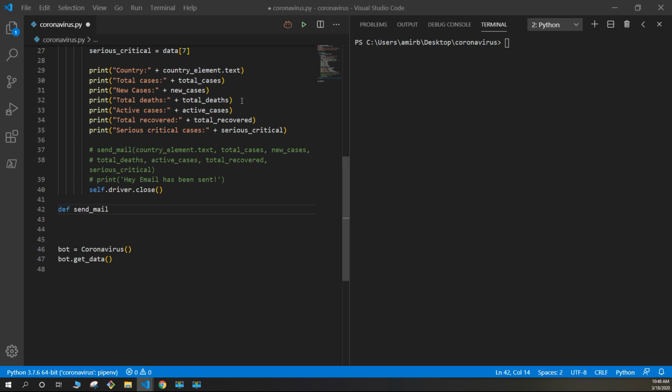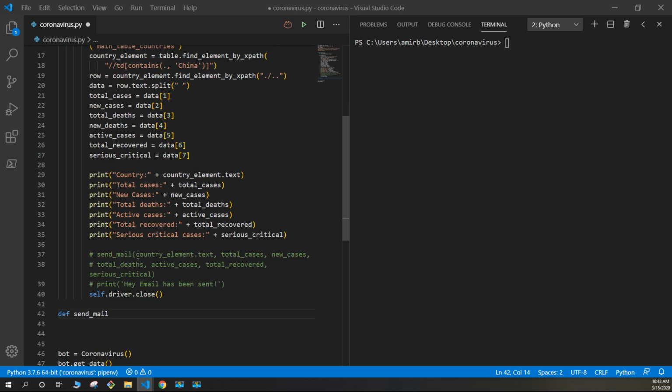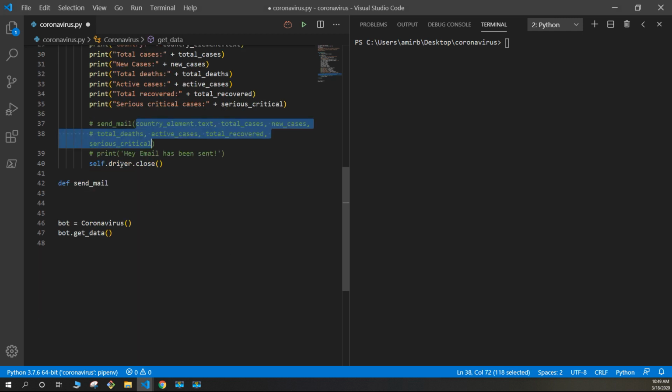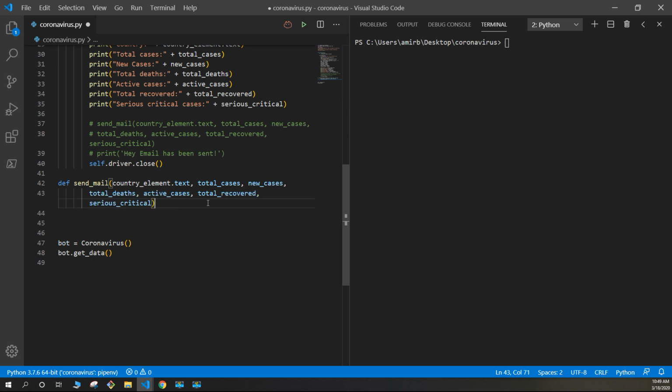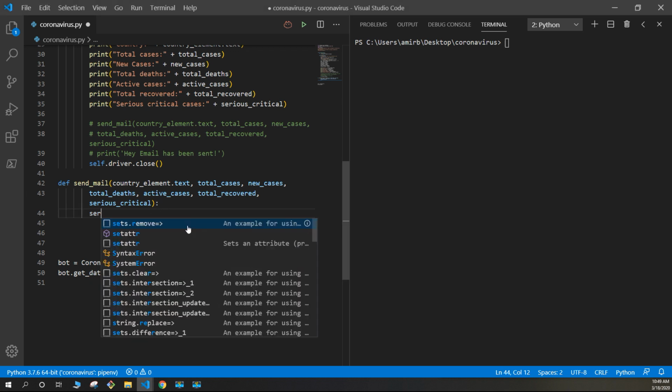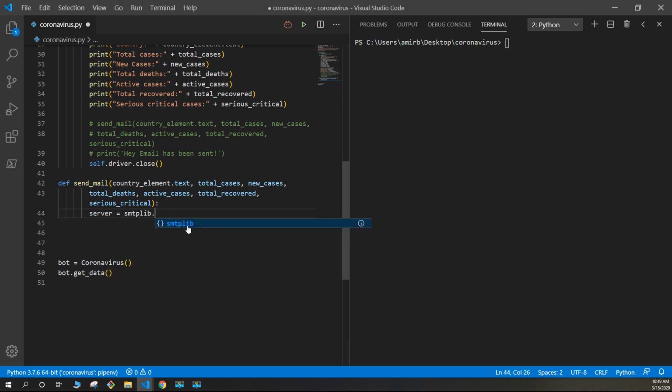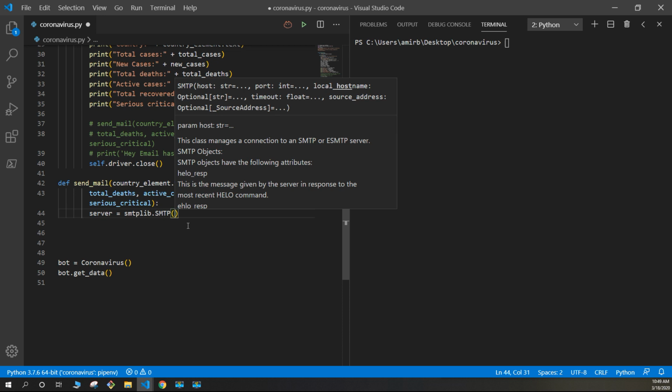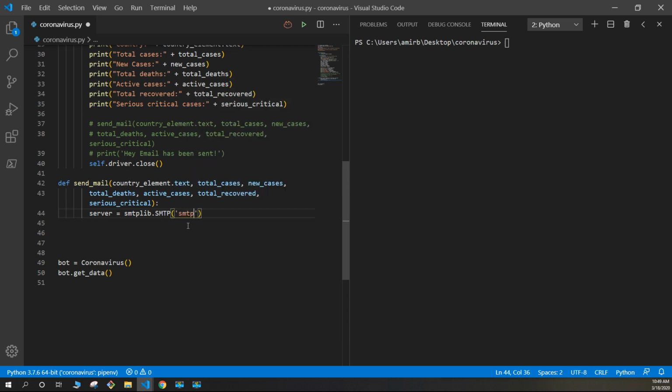By the way, it's a built-in module. If you noticed, I made a mistake here because in the first argument, country_element.text, I should remove .text. It shouldn't be .text inside the arguments.